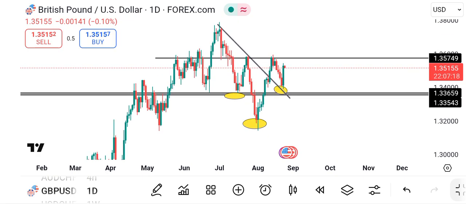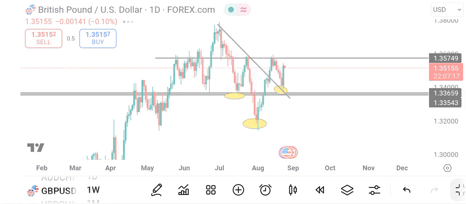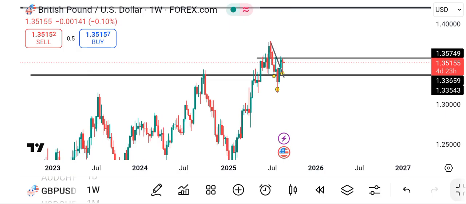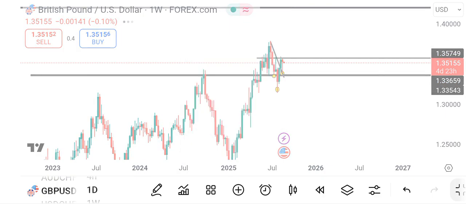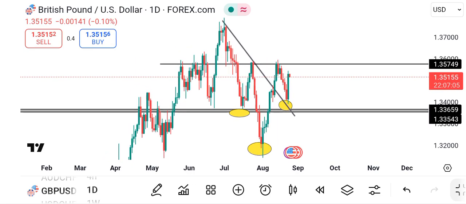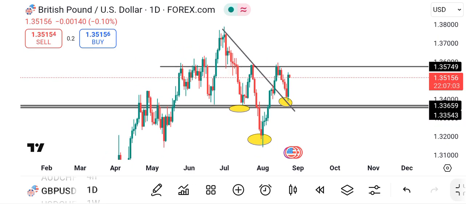Because remember, we still have a long way to go. I'm still technically bullish on GBPUSD overall. But we still have to have patience, because the footprint now is clear. GBPUSD has told us that, hey, I'm still bullish. But where and how to enter now is the major problem.